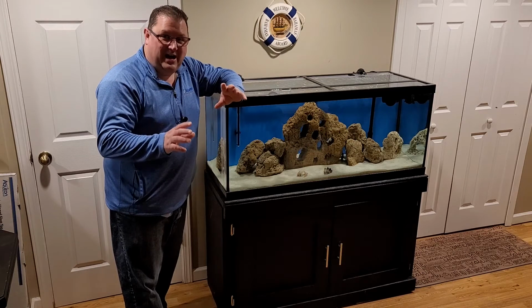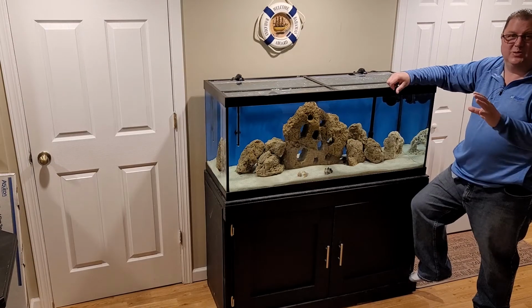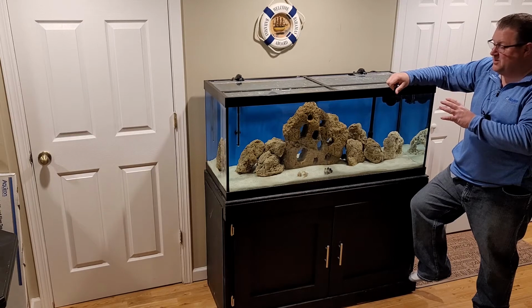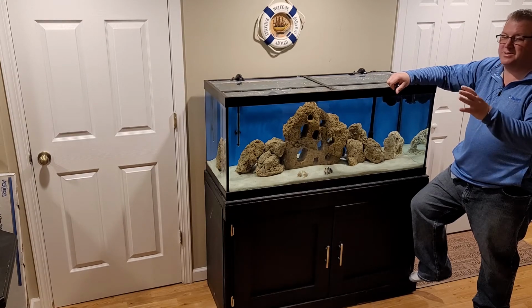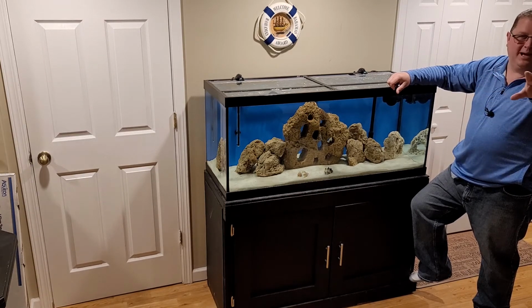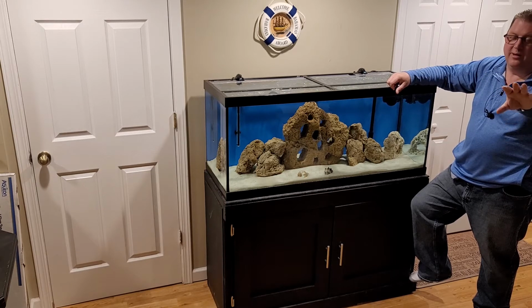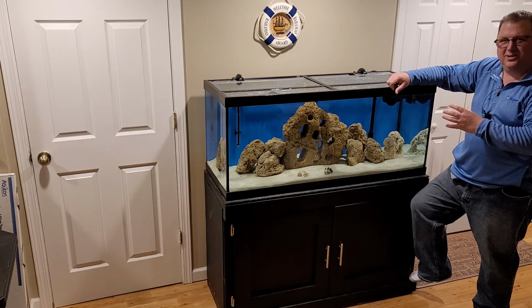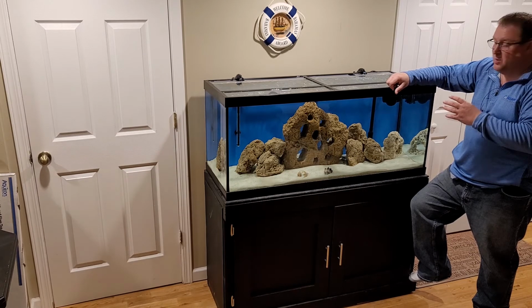These fish are absolutely stunning. Listen, I'm so excited to have converted this over from a freshwater to a saltwater. It makes me so happy to do that. I procrastinated for so long because I was intimidated by it. I mean, behind the camera, there's a bunch of freshwater aquariums over there. So I've been doing that for over 30 years. I'm comfortable with it. I enjoy it. But this excites me to try something new. We're learning as we go.